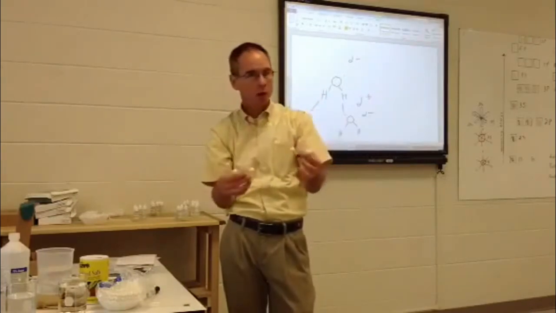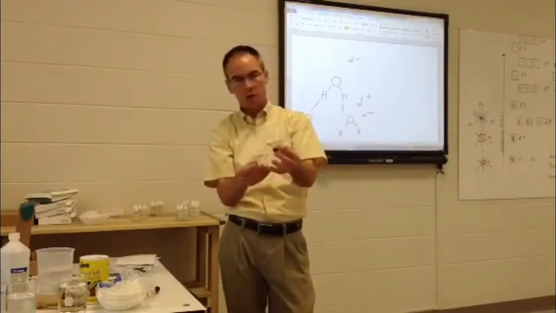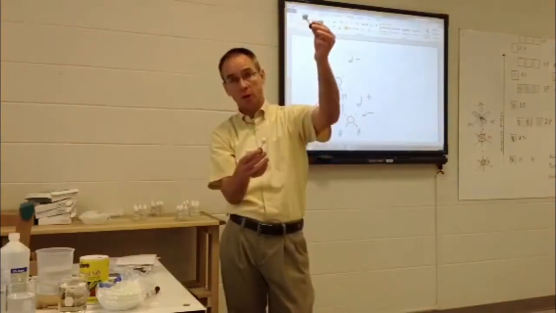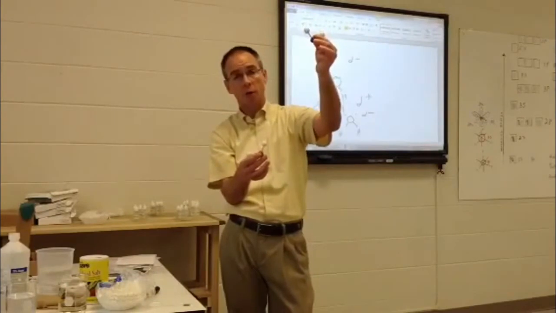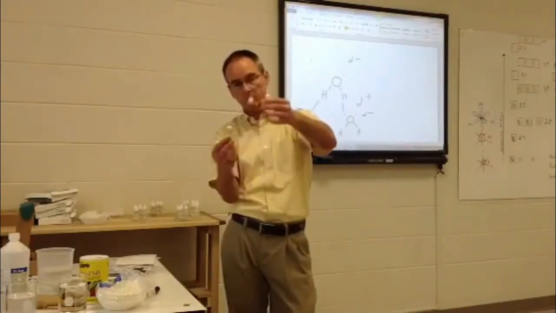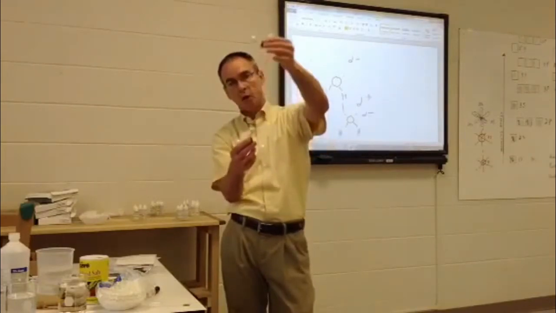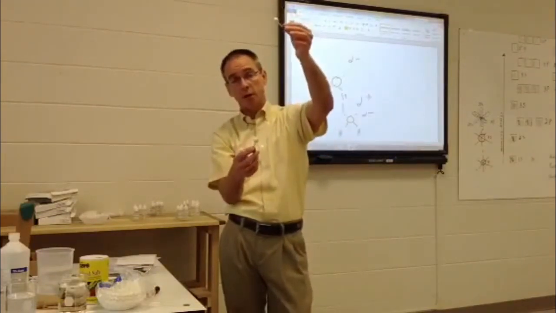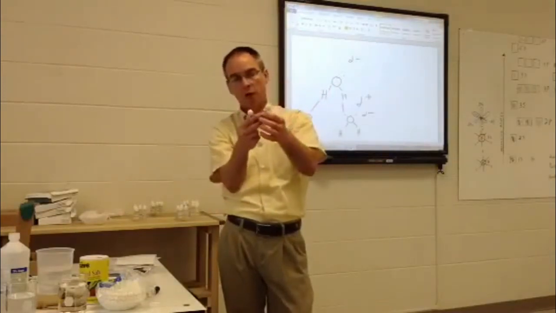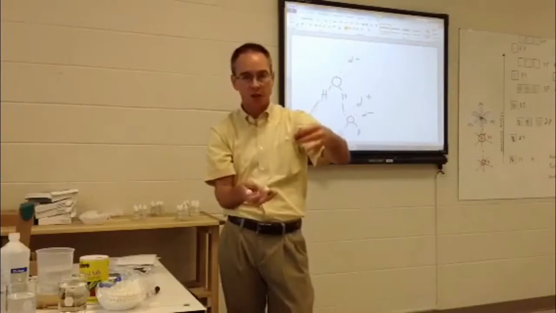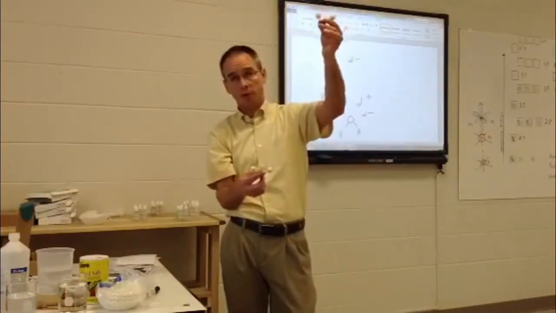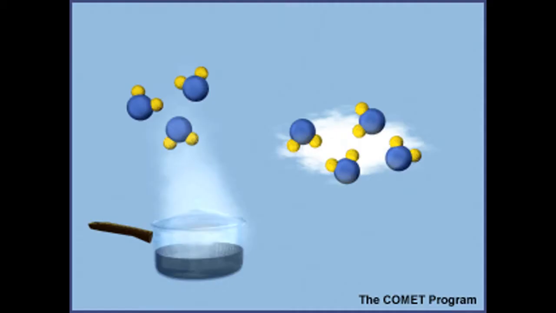So when you boil water, so I've got liquid water and it's boiling, it hits 100 degrees Celsius, and you start to get steam off of the top of your pot that you're boiling the water in. The steam is a water molecule. You've broken the hydrogen bonds at the surface of the water, and they're going up into the atmosphere, into the room. You're not breaking the covalent bond. You're not making hydrogen and oxygen gas in the room. You're just making water vapor because you're breaking that hydrogen bonding.